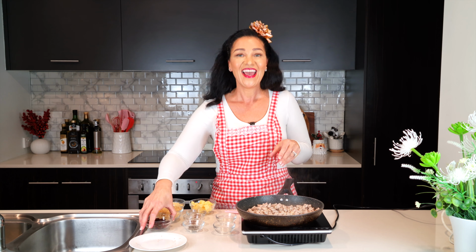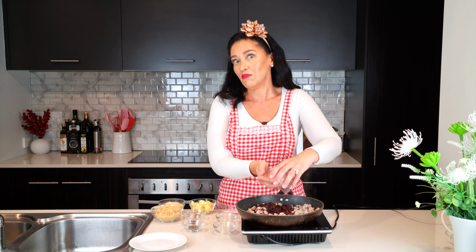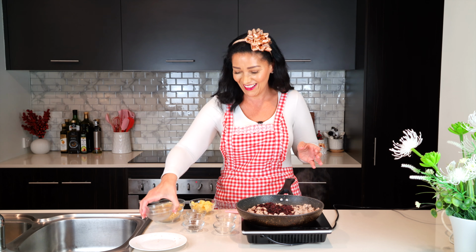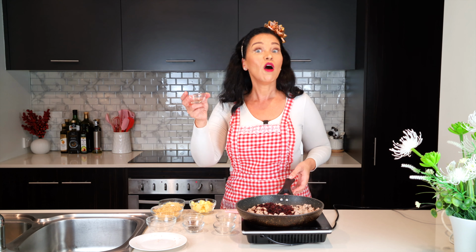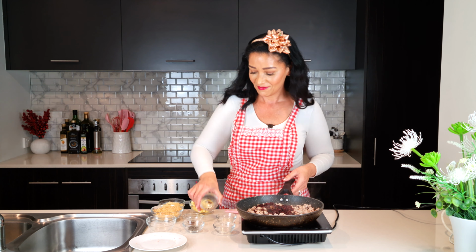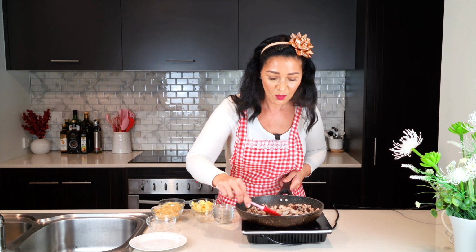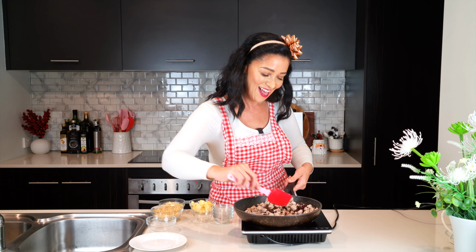And now we're going to put Christmas into these sausages. We're going to add 1/2 cup of chopped, unsweetened dried cranberries. You can chop them up if you want to or not. 1/4 teaspoon of ground cloves. 1/2 teaspoon of ground allspice. And 1 tablespoon of fresh chopped sage. Stir that in. Oh boy, oh boy, oh boy.